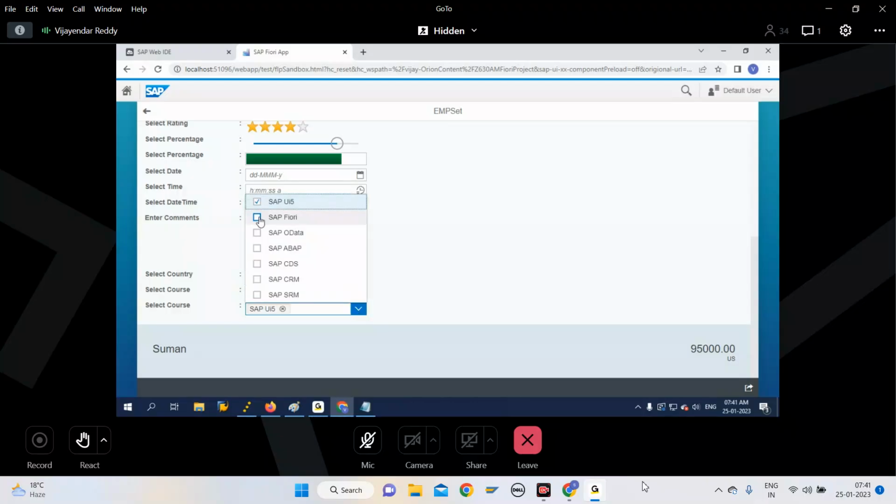You can pick a collection of values in this case. And we are going to capture all the multiple selected values inside the controller by writing code in event handlers. Okay, at this point of time, these are the multiple selections that are allowed in the multi-combo box.